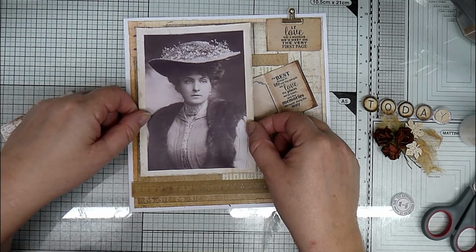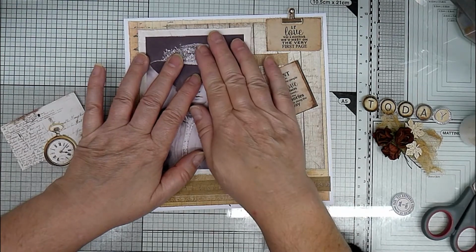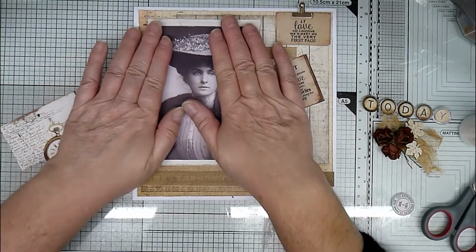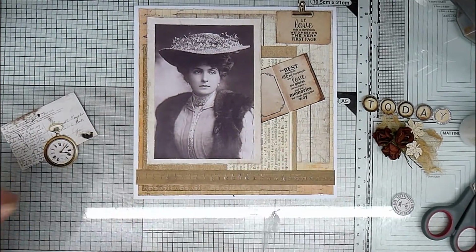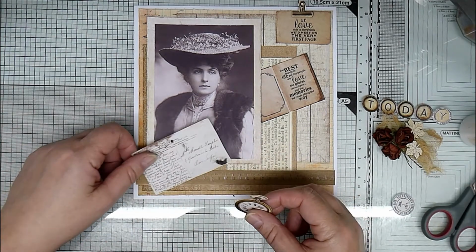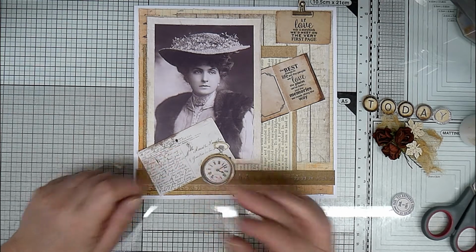And then we'll pop her up there. Just check she's straight. Yeah, she's straight. That's it. So she's raised up a bit, but not an enormous amount. Just enough. And then I think we'll have that there and that there.